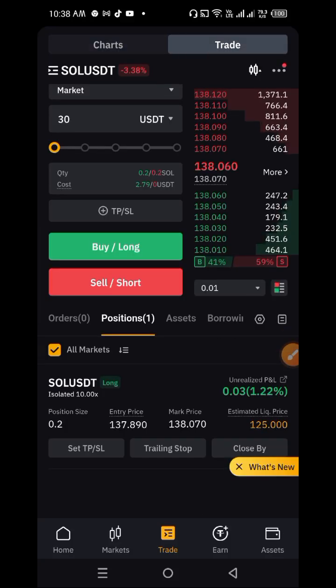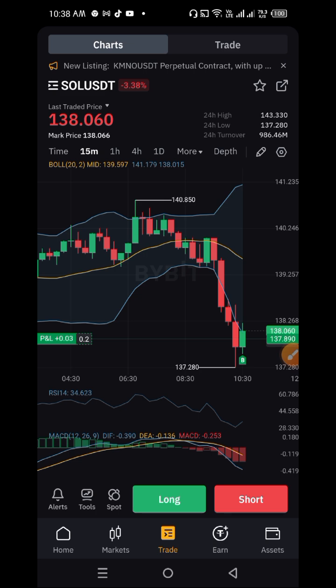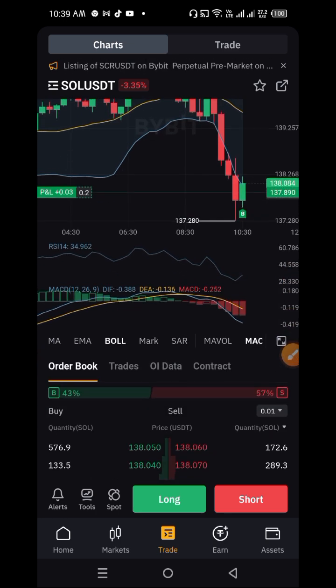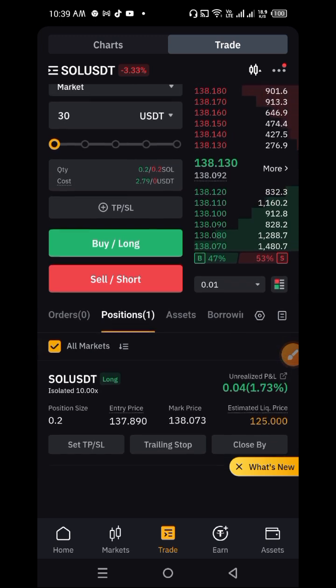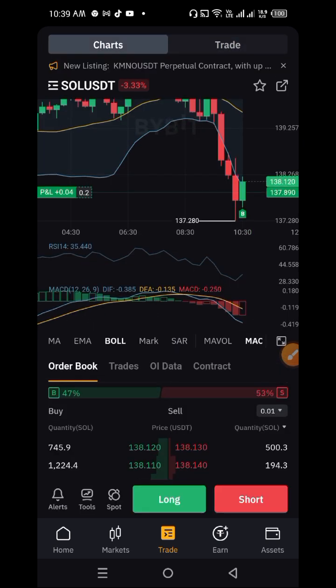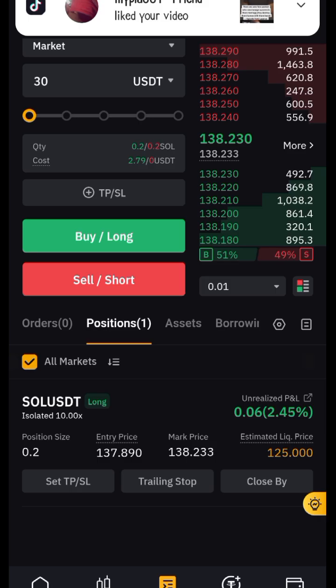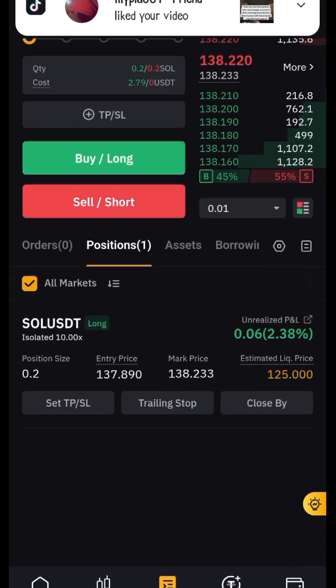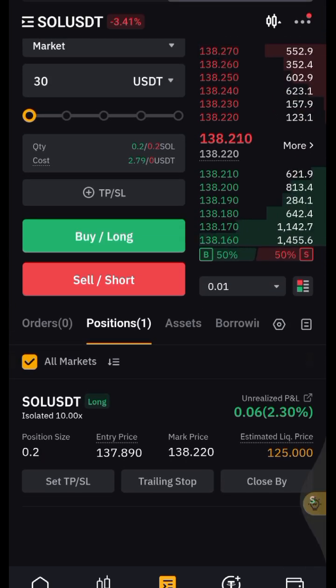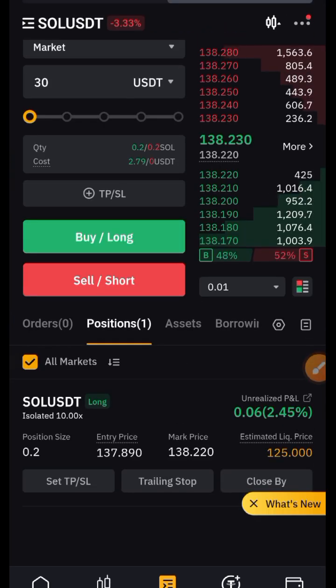Okay, this is a live trade I'm taking right now using the MACD, the RSI and Bollinger Bands. I'm going to explain how to enter a market with these indicators. Presently, I took a long position and I'm in profit right now. I just need you to see a preview of this trade. You can see my profit is going up. So you can replicate this yourself.